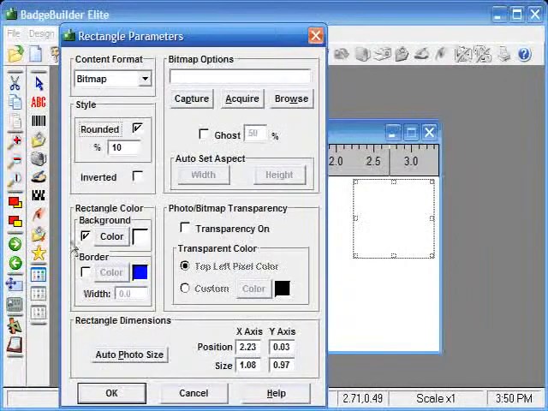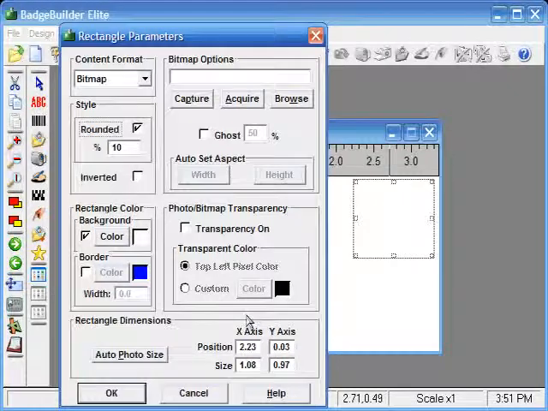Further down here, we have an item called rectangle color, and that allows us to specify that if we want a background color to appear or a border color to appear, and we can turn either one of those on or off as we see fit. You can also select the thickness of a border by clicking on border and then specifying the thickness down here. Borders and background colors are also perfectly selectable. In this case, we really don't care about having a background color, so leaving it white would be perfectly okay.